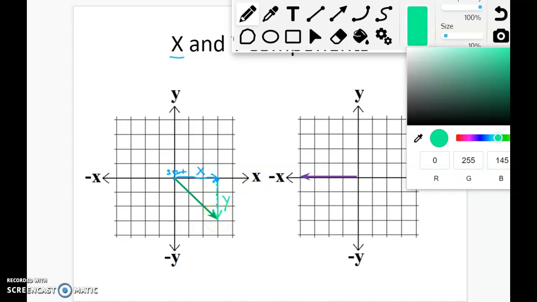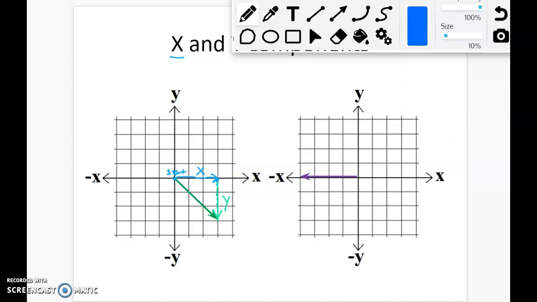When I look at the purple arrow over on the right-hand side, and I want to draw x and y components, a lot of people tend to do something like this. But these are not x and y components for that, because this is not going perpendicular to the x-axis, that doesn't work. And something like this also doesn't count as x and y components because this is not following the x-axis. And so that doesn't work.